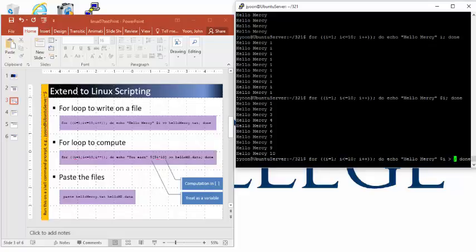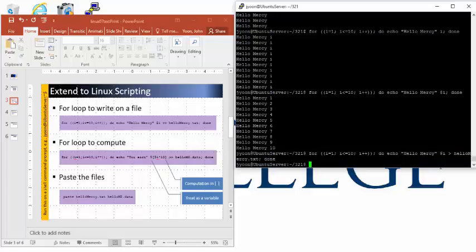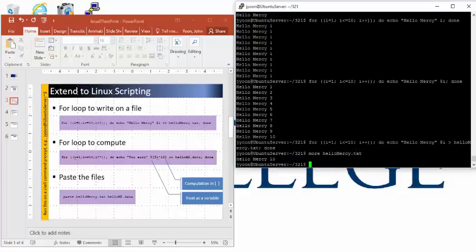So I want to redirect, right? Greater than sign, so that I can say hello mercy.txt, enter, and if I want to see hello mercy.txt, then I have only one.